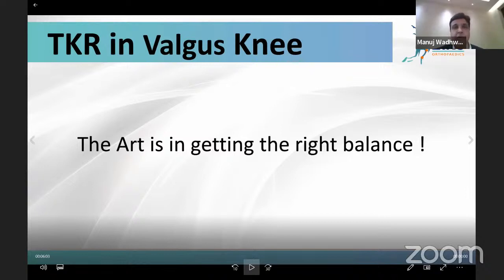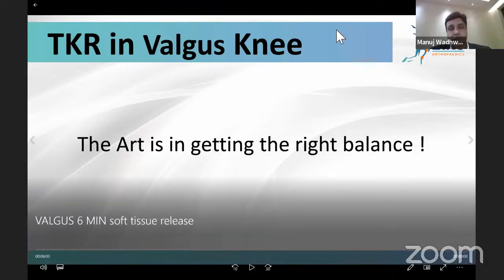Normally, if you follow your steps well, do your corrections well, correct your knees in flexion, extension, in a mid-flexion range, have a good patellofemoral balance as well as a tibiofemoral balance, your knees can last very long. Thank you so much, and I'll be more than happy to answer any questions from the audience.